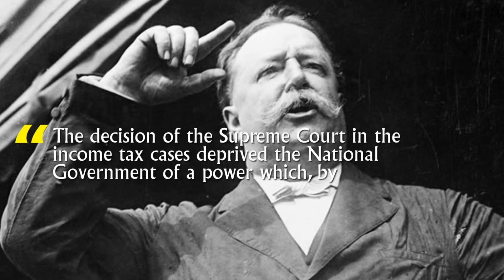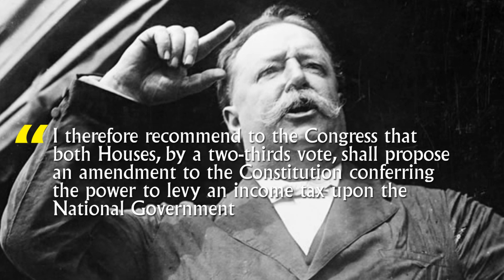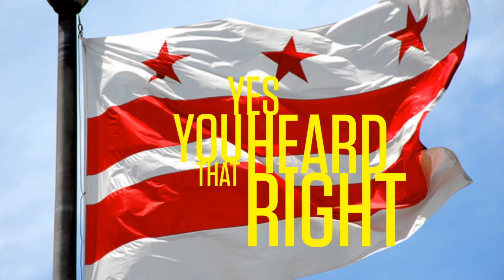The decision of the Supreme Court in the income tax cases deprived the national government of a power which, by reason of previous decisions of the court, it was generally supposed that government had. I therefore recommend to the Congress that both houses, by a 2/3 vote, shall propose an amendment to the Constitution conferring the power to levy an income tax upon the national government, without apportionment among the states in proportion to population. For many Americans, this is the paradigm shift.